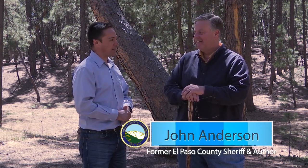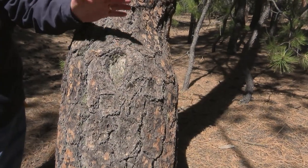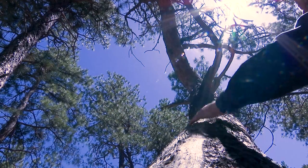One of the main things that really sticks out here at this park are some of the cool trees — what we call culturally modified trees, or CMTs. For that we had to bring in our expert: former El Paso County Sheriff John Anderson. John, you really became fascinated in these trees and started researching. How did this all get started for you? I've just found this a fascinating subject to study, and more importantly to get out in the field and locate these trees. I was always interested in history of the American Southwest, and that includes Native American history. The idea that you could actually touch and feel a living Native American artifact is really fascinating. So I've written a book on them and have really gotten into finding the trees.